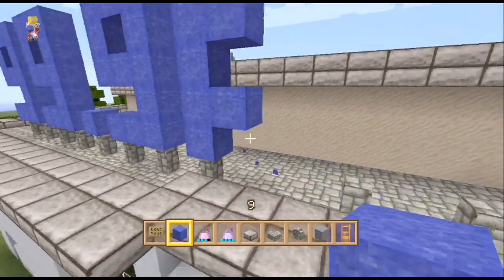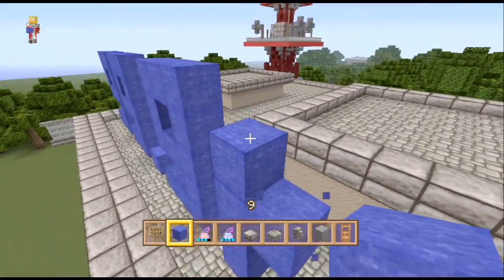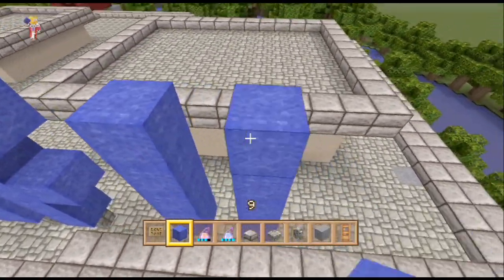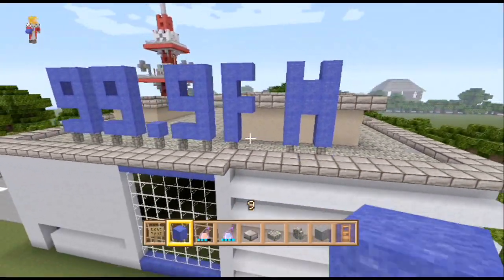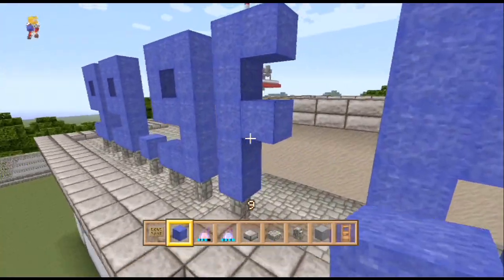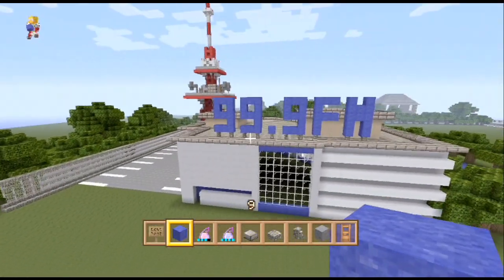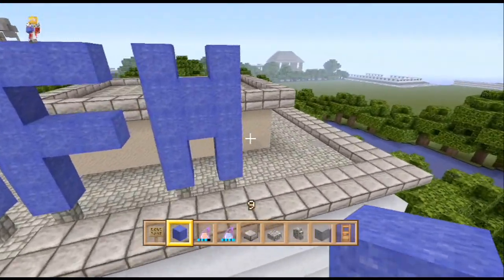F, I'll try and do it a little tiny bit smaller, if possible. Oh no, we should go one high, shouldn't we? Let's give it the same height. F, and then M. 99.9. Oh, and over this way. What do you think? 99.9 FM? That looks like FH, doesn't it? It really does look like FH.